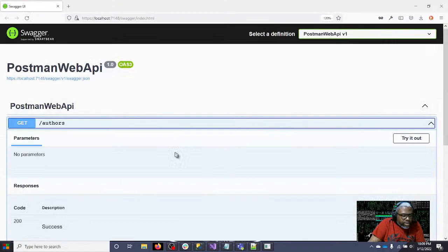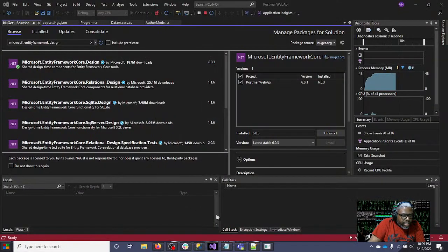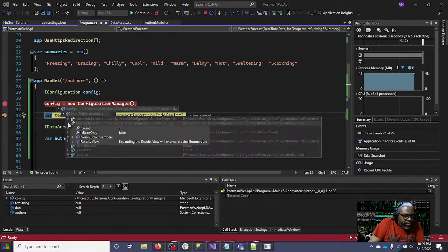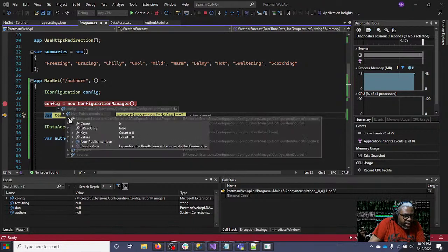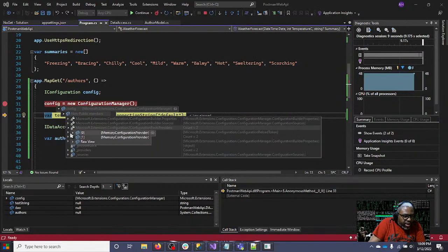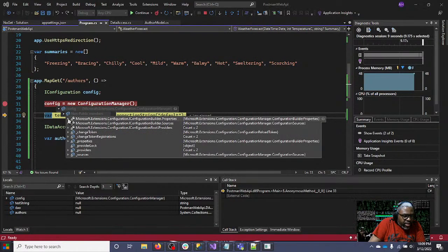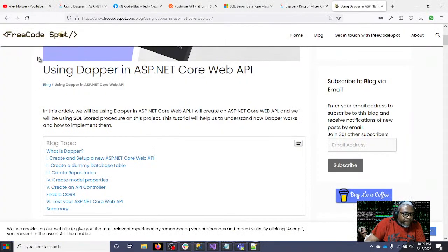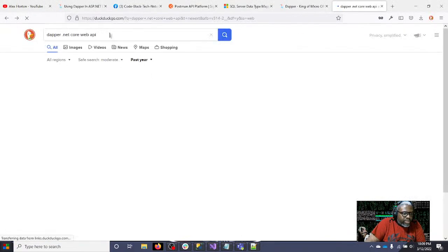Make that a little smaller. And then say try it out. Say execute. Let's see what happens here. Sources, count, results, view. Yeah, it's not reading the connection string key. It's like it's not seeing the connection string key. There's another piece of configuration I have to do here, so I'm missing something. But let me see. Let's just do some research here.